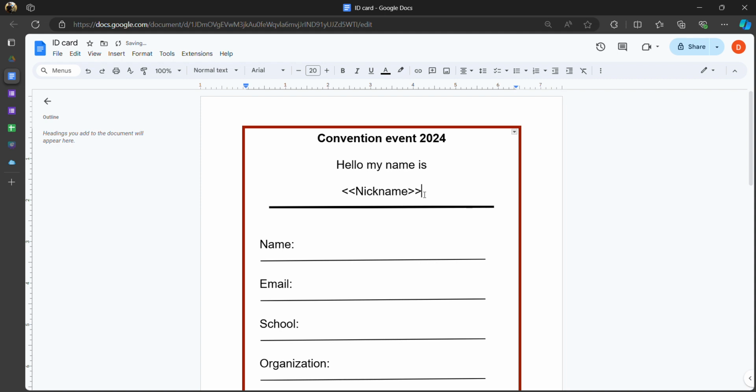So any data under the column nickname from the Excel, I mean the Google Sheet or Excel sheet, whatever you call it, it will be displayed here. So later we will dive in more to that. So let's continue. So let's change this to name.